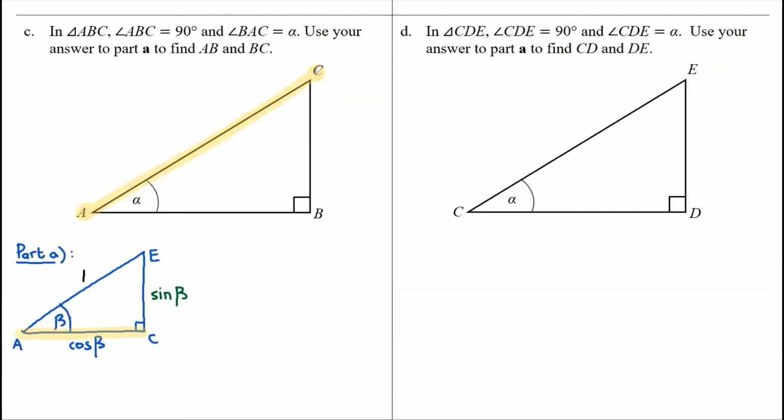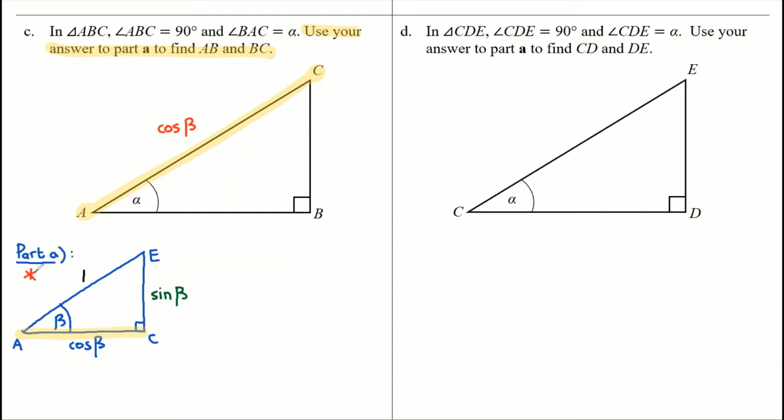So that means that using my answer to part A, as it stipulates here, is basically telling me that I can label this side AC. Okay, from the work we've already done. So I'm going to do that in red. So this side here is cos beta. So if you were wondering where are all the measurements, we can't do anything without at least one measurement. There's your answer. So that side AC corresponds to this diagram here. Okay. Now we're in business.